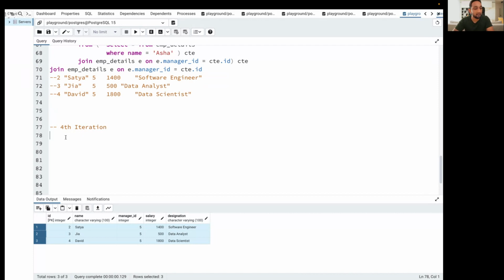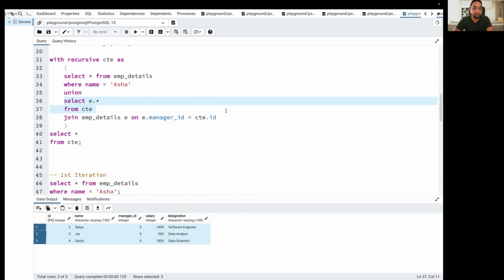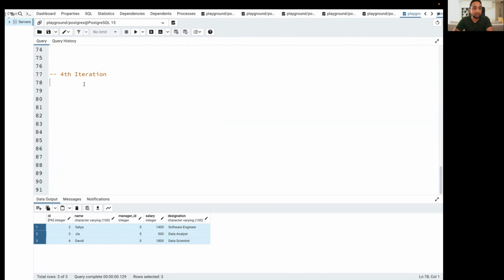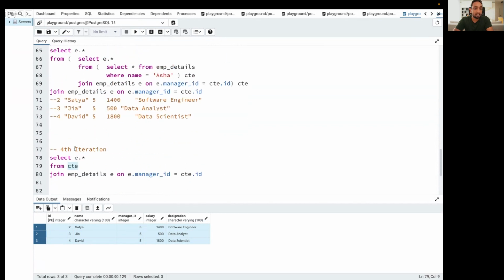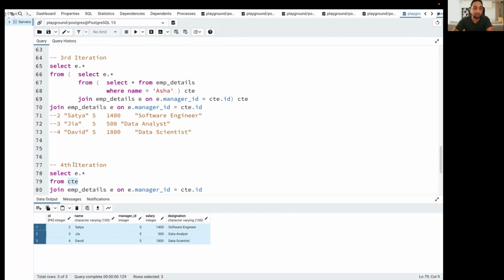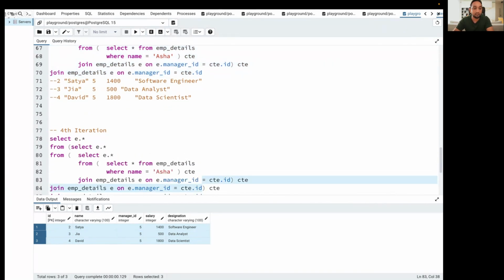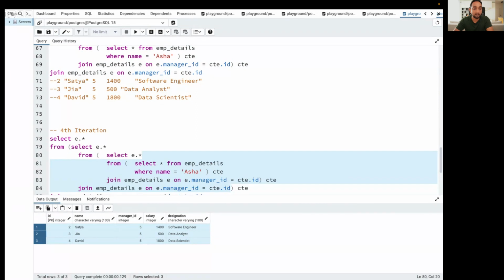Exactly. So what Rachana says, in the next iteration, now it's going to look for 2, 3 and 4 in the manager ID column. Okay. So again, in the fourth iteration, the query that will get executed is this query. So I take that, I put it here. Again, the only difference is the CT. What is CT? CT is the query that was used in the previous iteration, or the result that was written from the previous iteration. So that is this whole query. So I'll copy that and I'll put it in the place of CT. I'll put it here. I'll just move this right just to make it neat.